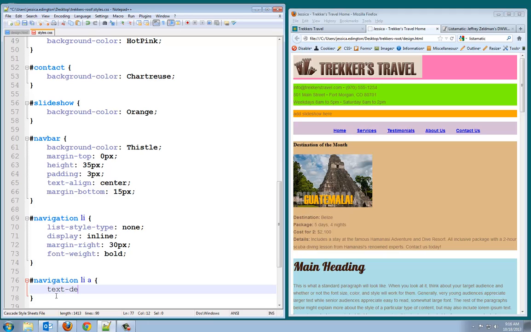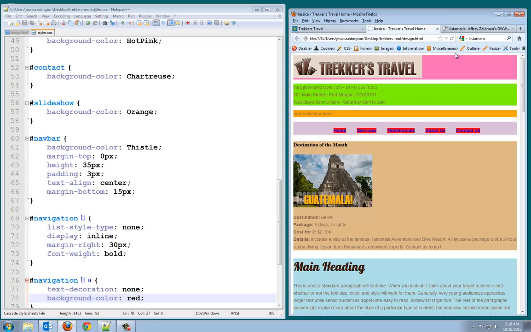So for text decoration, we're going to say none. And what that's going to get rid of is the underline that all links have. So if we refresh that, then that gets rid of that. And we're going to change the background color. And again, I'm going to do something really garish just because I want to see if it's working and how it's working. So let's refresh that. And now the link itself, as you can see, it's really, really tight because we haven't added any kind of padding, but now we can see what it's doing.